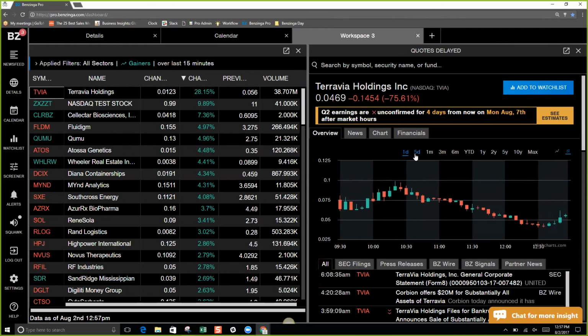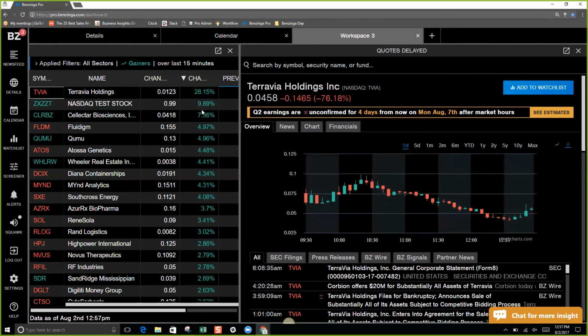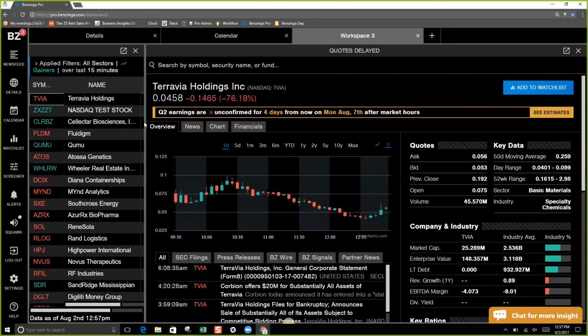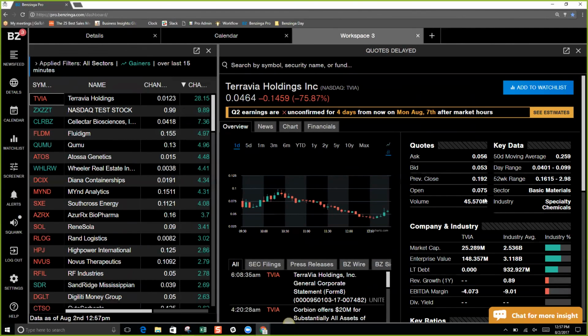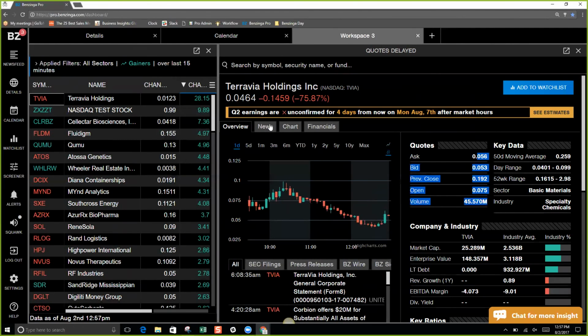We could take a little look here at the chart and notice that it has been moving a lot. It is a micro cap. We could see what type of volume it's being traded at. Looks like some very large volume for a micro cap.